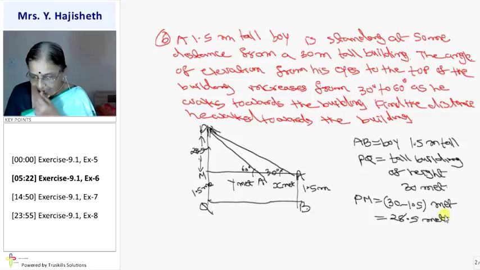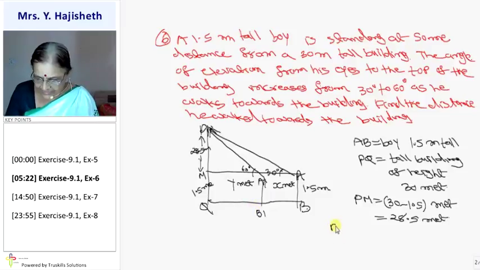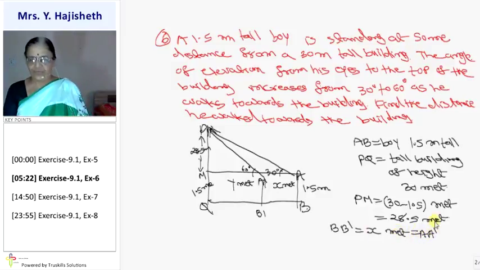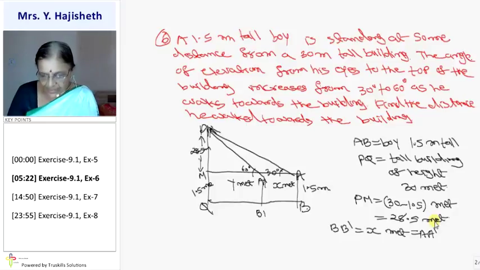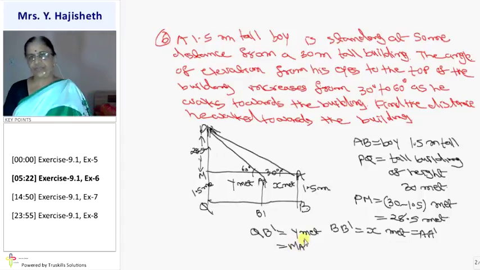And this is, suppose, B dash. The man walking like this will come this way, right? BB dash and AA dash are the same, and that is x meter, and that we should find out. Okay? Find out x. Question is clear? Suppose AA dash is x meter, so I assume QB dash is equal to y meter, and that is nothing but MA dash. So the introduction of the figure is ready.